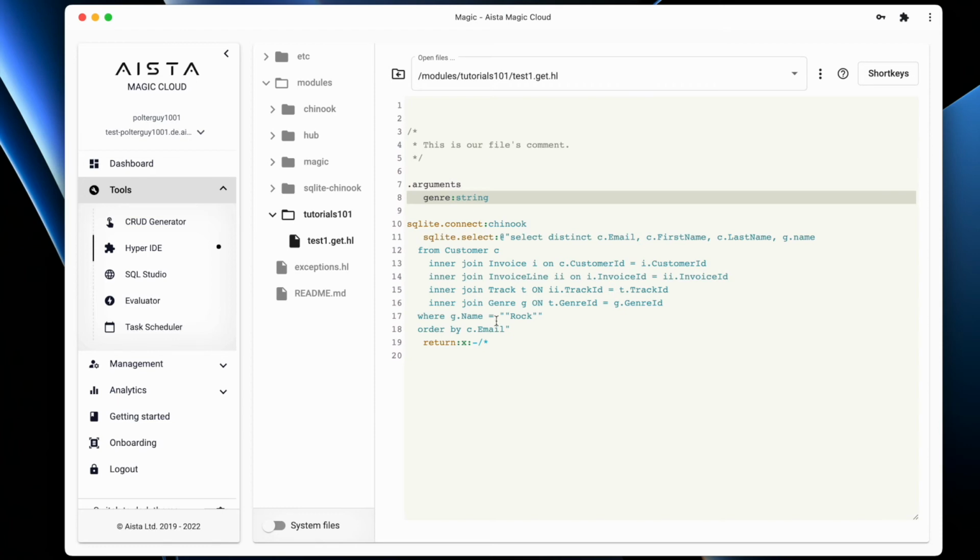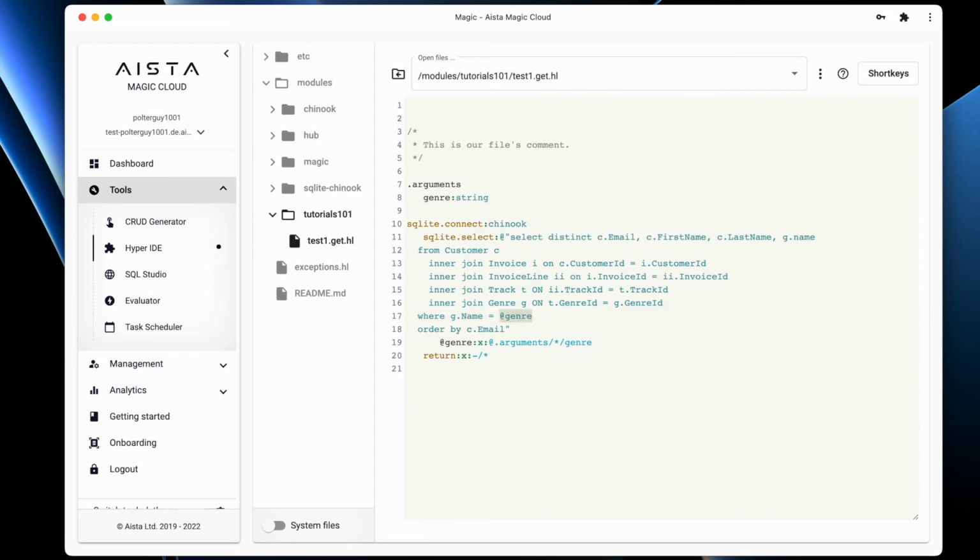Now we want to use this argument inside of our SQLite.select invocation. So just put your cursor down here, carriage return, type tab, and then write at genre colon x colon at dot arguments slash asterisk slash genre, like this. And now we can remove this guy. And we can exchange it with an SQL parameter whose name is, you guessed it, genre, like this.